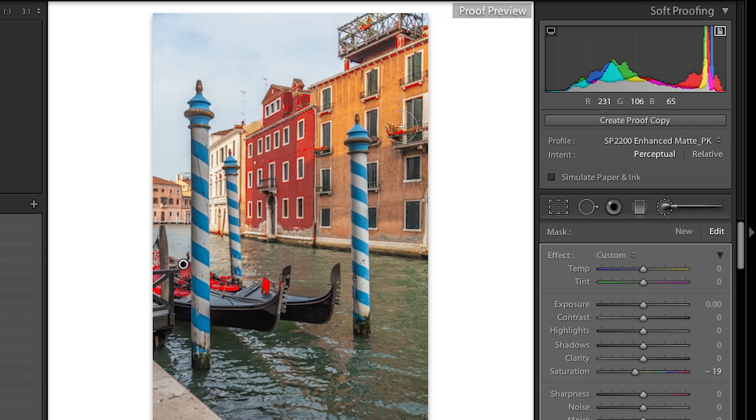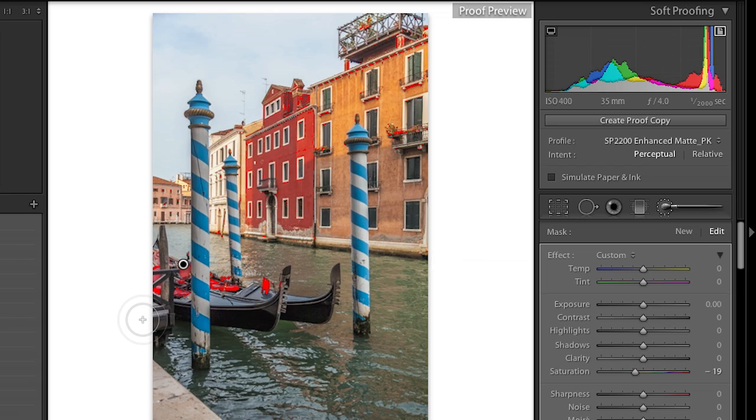I could either do it globally, or I could use a specific targeted color range in the HSL, or I could go in and paint with the local adjustment using my adjustment brush. In addition, there are some monitors that can't display some of the colors that can be printed. So that's why if we toggle off the destination gamut and we toggle on the monitor gamut, we have this as well, because this is warning me that that blue color that is actually in the file, I am not actually seeing correctly on this specific monitor. So again, we can use any of those different kinds of adjustments to move the color gamuts here so that we can see them correctly.